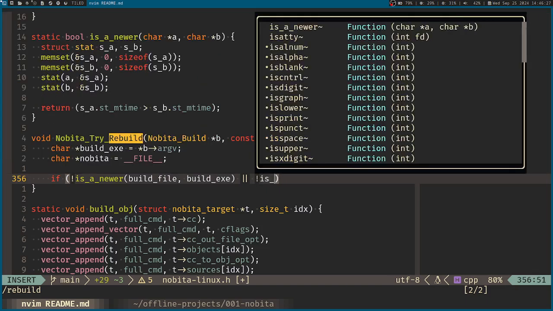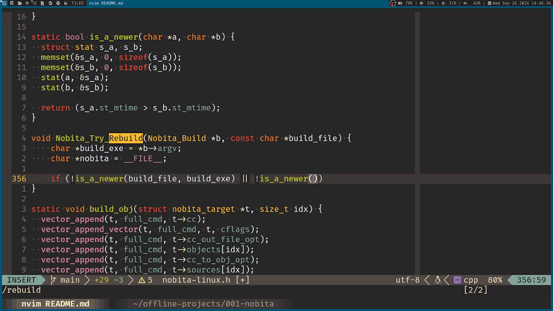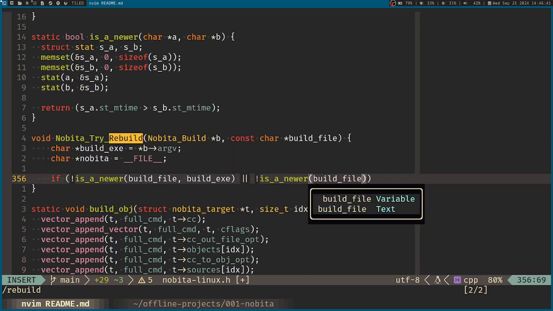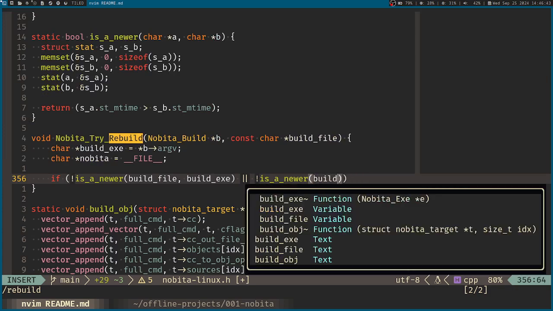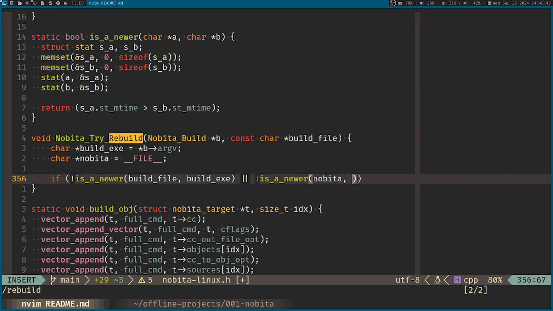Oops. And if the header is newer than the build executable, it would have to rebuild. But we can negate this argument with the exclamation mark, since if none of the source files are newer than the executable, then this function should do nothing.